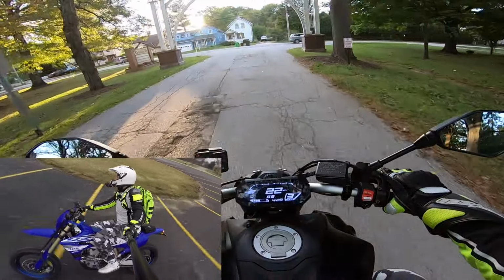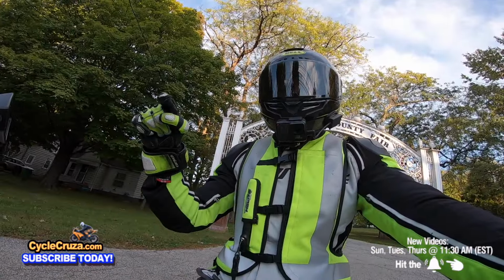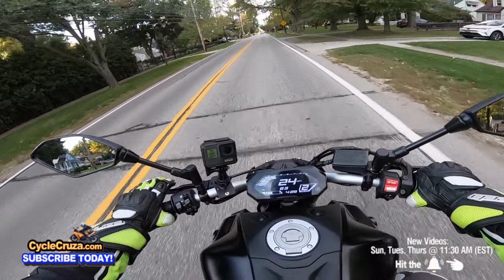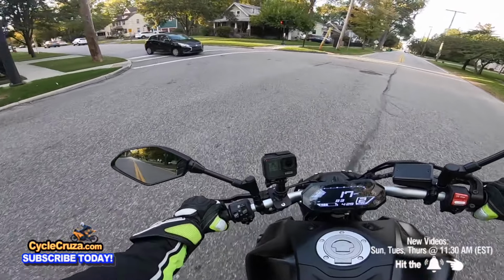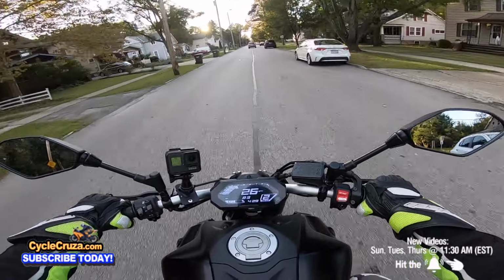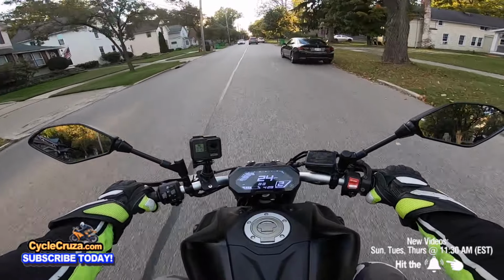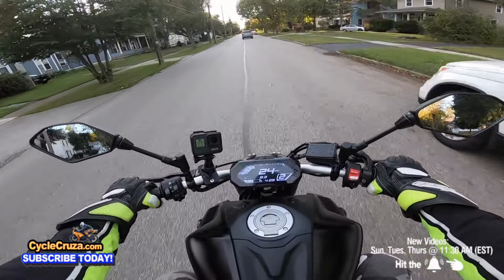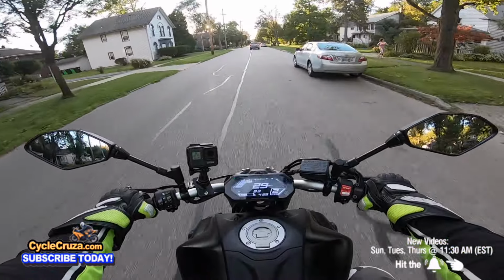But as far as the suspension on this bike, I have to say that I like the suspension better on this, even though it's budget. It's not top of the line. Obviously, it is a budget suspension. But for street riding, a soft suspension is fine and is actually good for these horrible streets of Cleveland that have potholes and tar snakes and terrible roads out here. And these just soak up the bumps just fine, man. If you have a race suspension on this and you're riding in the city of Cleveland, guys, you're gonna feel that. It's gonna radiate through your body with a firm suspension. So it's nice to have a softer suspension.